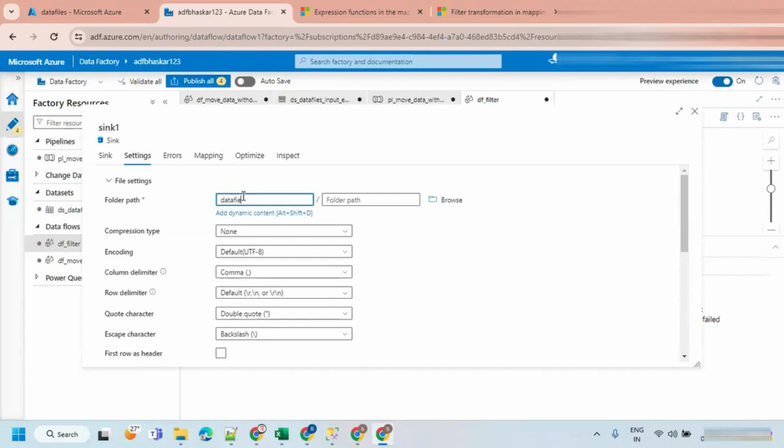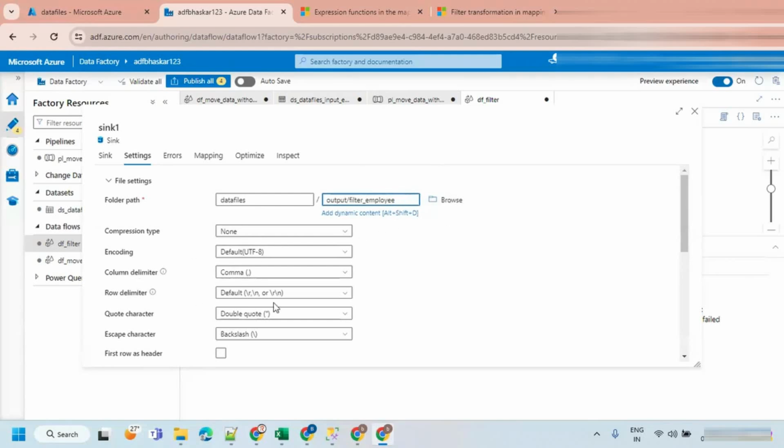Data files I'm having. The root container is data files, that means root folder, and the folder is output. Inside the output, I'm going to say filter underscore employee, or let me say employee underscore 10. So filter underscore employee underscore 10, I'm just giving it.